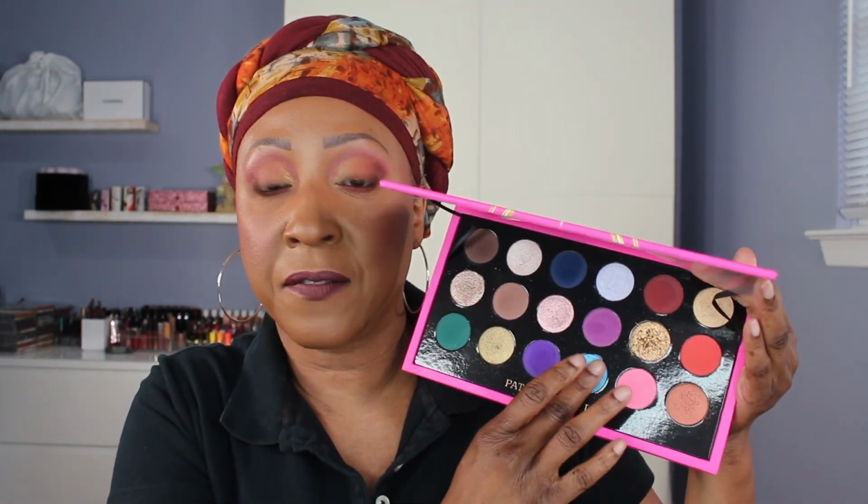And this one right here, though, of all of them, this one, besides the flaky one, this one definitely, I don't know if it's the formula, I don't know if it's the shade, I think it's both. This formula is a little, the other ones are a lot, some of them are more smooth. This one has a little more texture to it. And then you saw in the tutorial, when I applied it with my finger, it immediately had a lot of impact. So that's a beautiful shade. And that's the one that has a slightly purple flip to it.